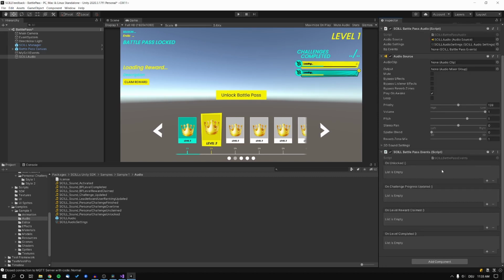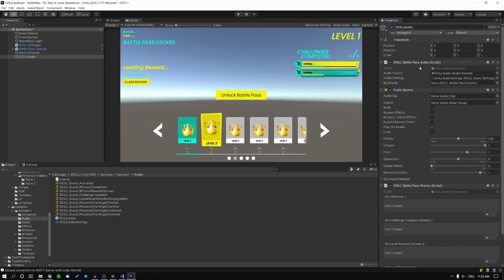So as you can see, this is a simple script which gives us a few Unity events which are invoked when certain real-time updates get sent from the SCILL backend. So if the Battle Pass is unlocked, if any kind of level challenge progress was updated, if a level reward was claimed, or if the level was completed.